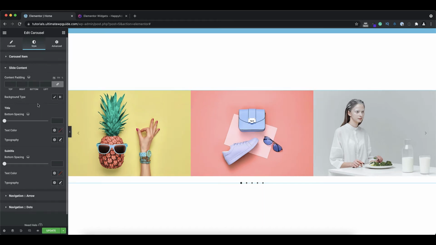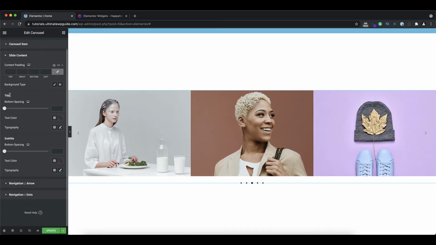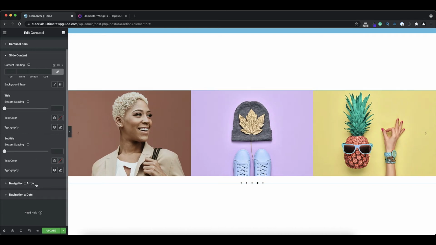In terms of slide content, again, as you've seen before, because we didn't add any title and subtitles to the image carousel, you won't see any content, but this is where you would configure the padding around the content. If there is a background type, whether it's a classic colored type or a gradient, the details around the title and the subtitle, spacing, text color, typography.